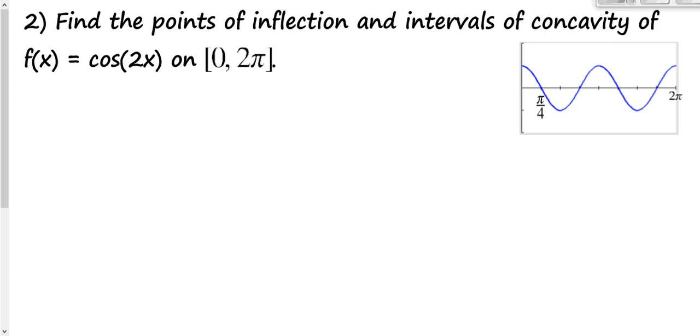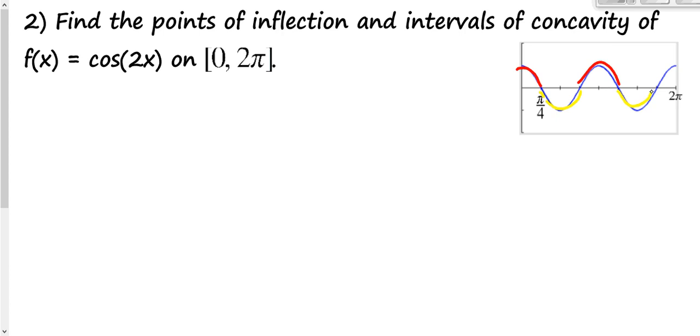Okay, now if you look at the graph first, you can tell what the concavity is doing. You can see that it's concave down, and then it's concave up, and then it's concave down, and then it's concave up, and then it's, oops, I did that in the wrong color. Oh no, better go back. Can't have that.